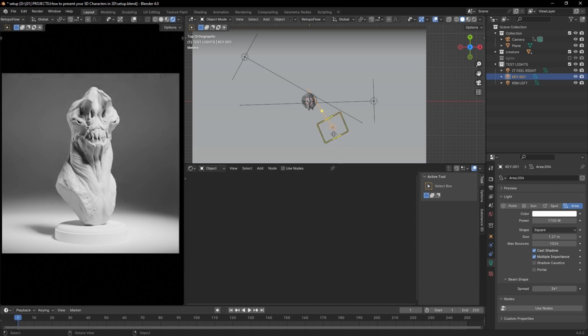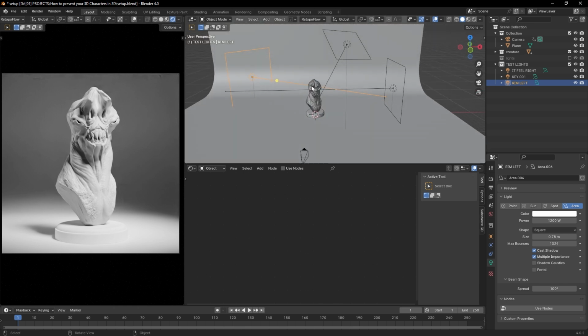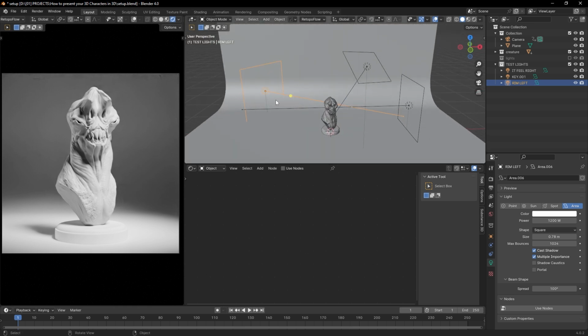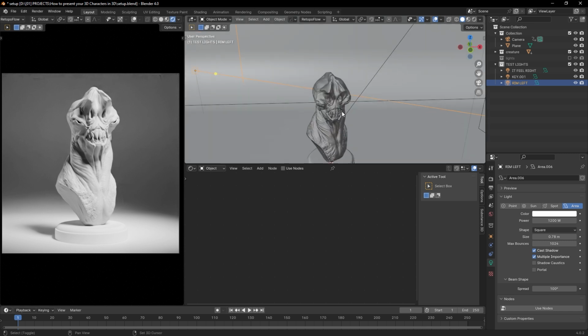Now, I just want to emphasize that it doesn't mean that the key light has to be in this direction. The key light could be the one at the back for a much more dramatic render. It's just that you have to decide what type of mood you want to go for. All right, so now let's go ahead and talk about the materials, because materials are going to change things quite a bit, and we might have to come back to the lights and readjust them based on the intensity, or how much reflection we add to the materials and all of that.